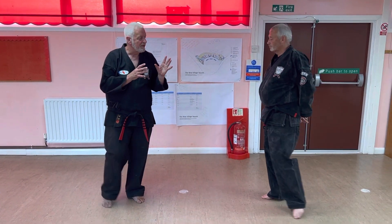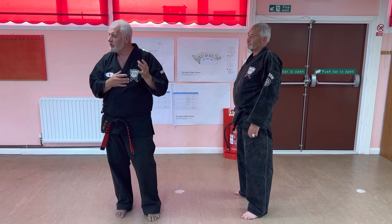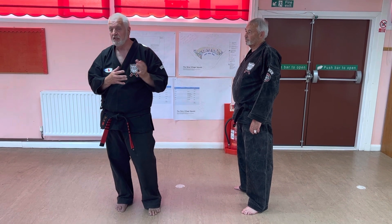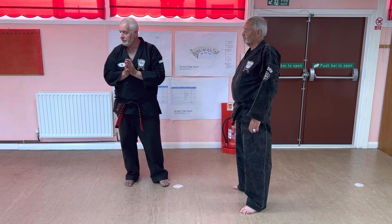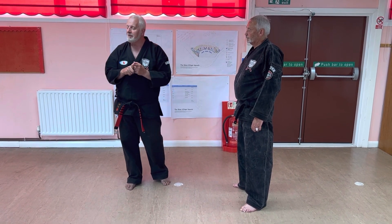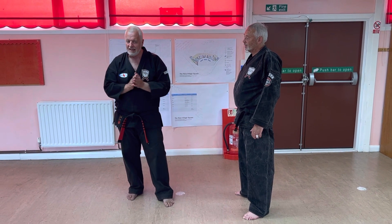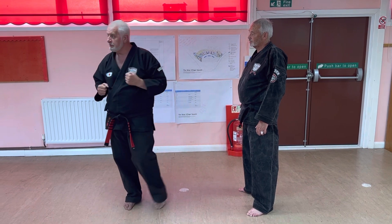Very often in tempo what happens is we're hitting with our hands all the time, but we need to be using our own body — kicking with just our feet and our legs when we need to use the whole body. So we employ the three power principles through the dimensions of height, width and depth. We want to hit with our body mass rather than just the muscles in our arms.